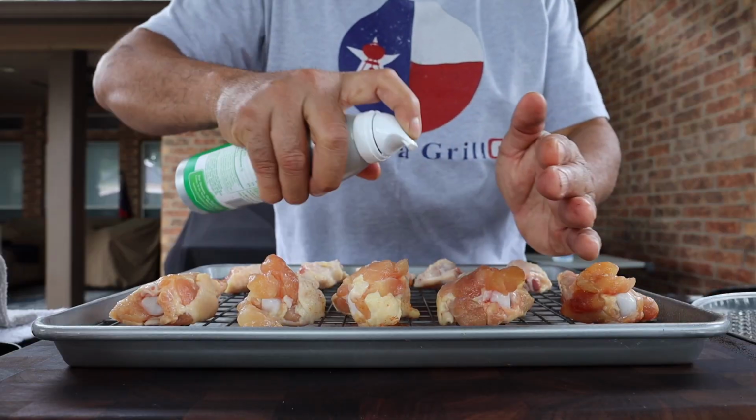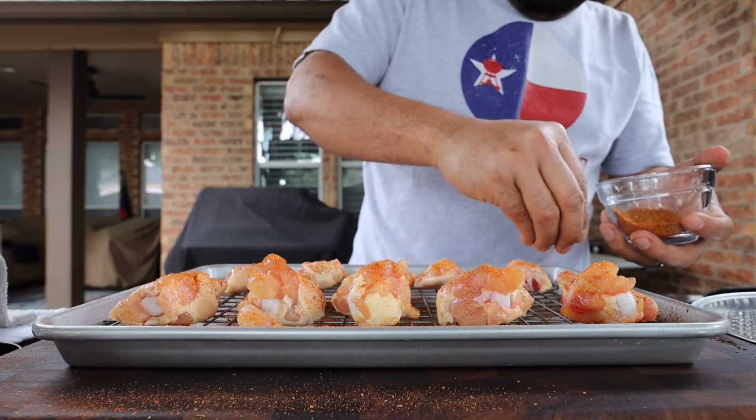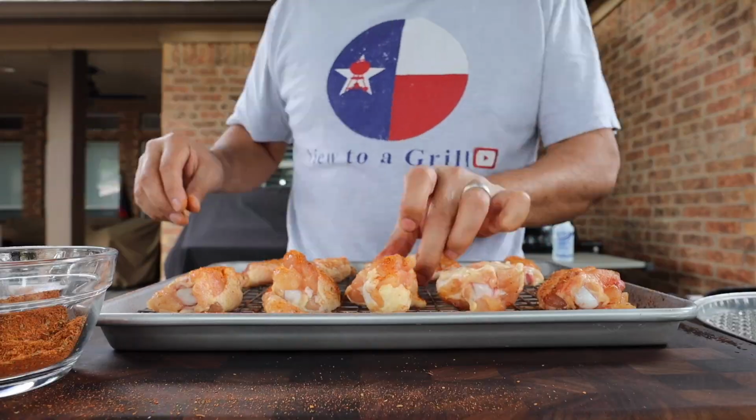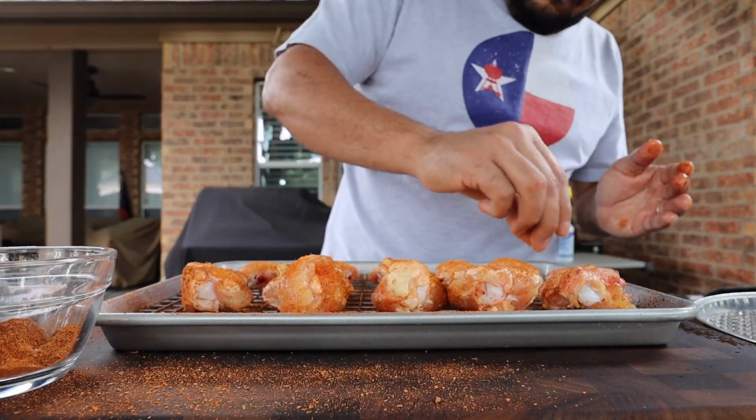We're just going to hit that with a little bit of spray avocado oil. Now we can get our Marty Magic and oregano and generously season our chicken wings. And then of course we're going to want to turn those over and repeat that on the other side. And now let's get the sauce together.